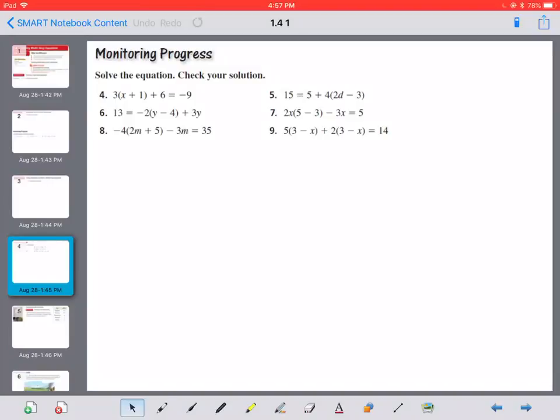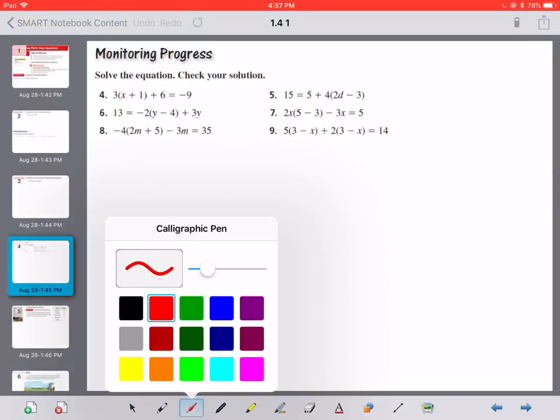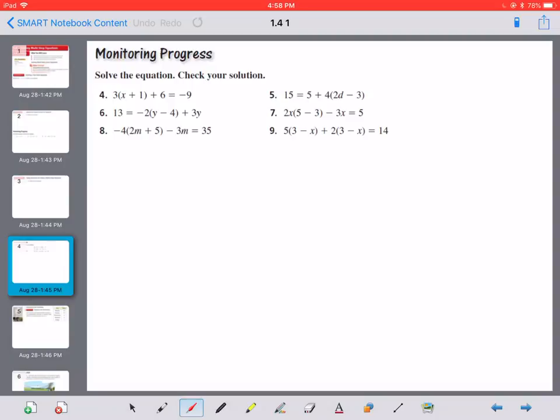Okay, let's try a couple of practice problems here. We're in chapter 1, section 4. We just got done talking about how you can solve math problems in many different ways. It doesn't have to be only one way. There are different ways to do something. So let's practice that skill with these 6 problems here. I'll do a couple of them for you to show you how they go. Go ahead and pause the video and try 4, 5, 6, 7, 8, and 9 and see if you match what I get.